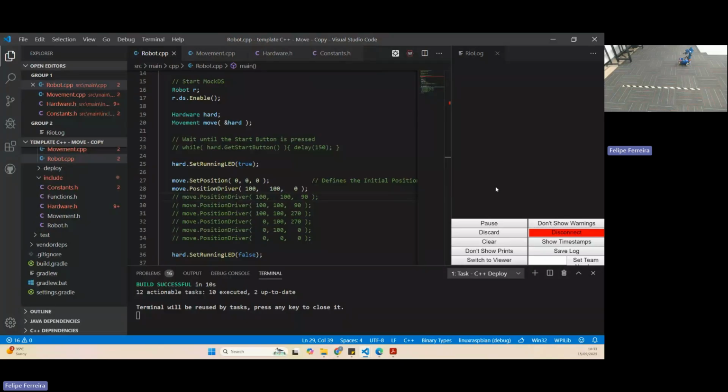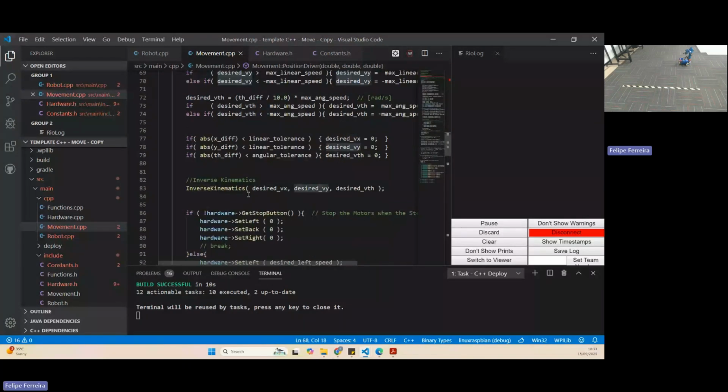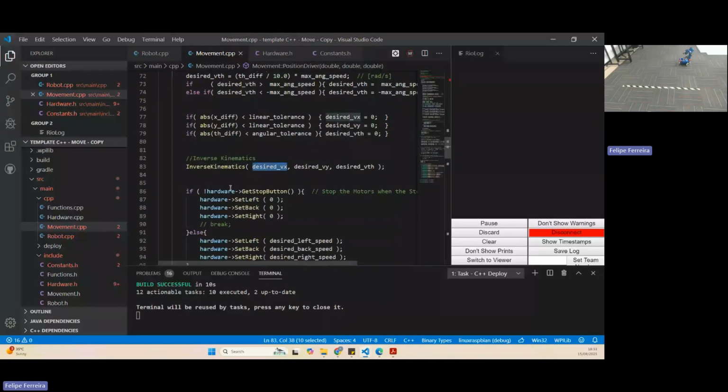So for example, if I use a robot with 2 wheels, a 2 wheels robot doesn't have a side movement. So my code will apply speed in X, and will apply speed in Y. But because this 2 wheels robot doesn't have a Y speed, it could only move in X. Okay? Because if you take a look at the movement code here, it's independent. X doesn't depend on Y. So I calculate both, and then I apply both to the inverse kinematics. And then according to what happens inside the inverse kinematics, I'm going to say if it's going to work or not. Okay, anything else?